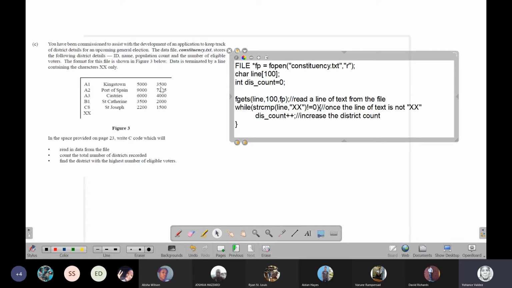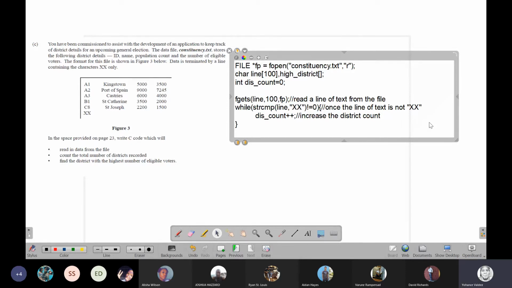So the data that we have to get is from this last section here. Okay? Because we are tokenizing, we need to tokenize away these three first before we could get this. And we want to get the name of the district with the highest eligible voters. So we need to store high_district, right? We need to store high_district. Let's store the district code as well, right?